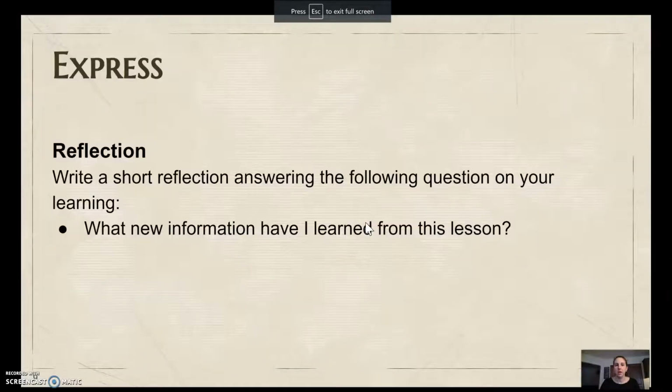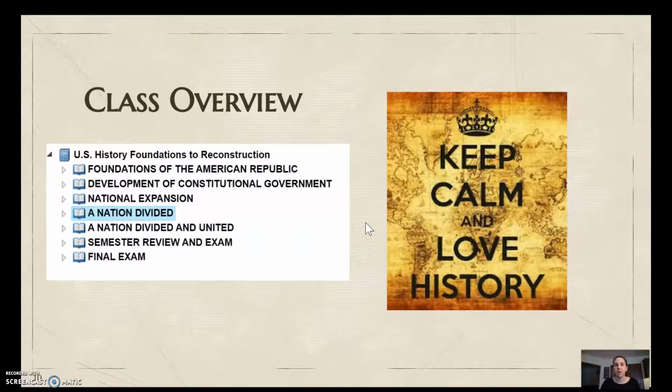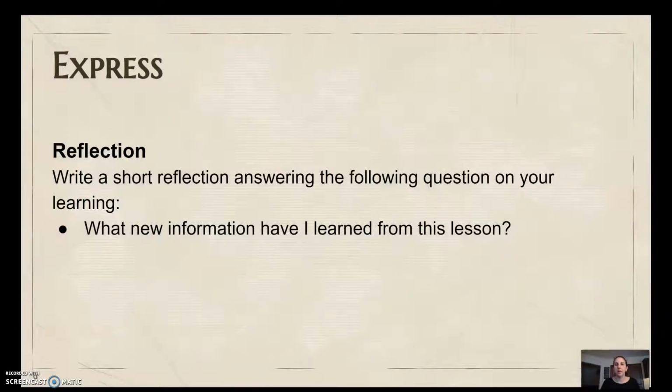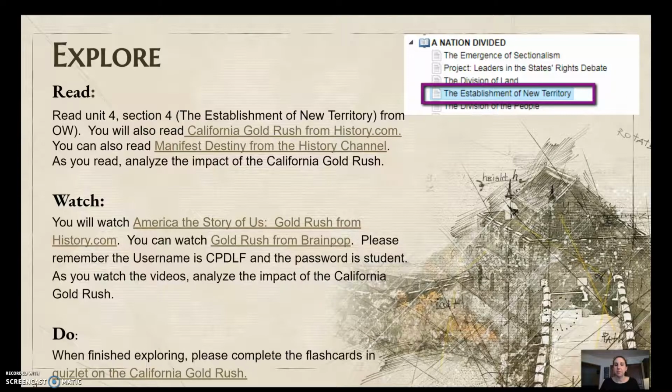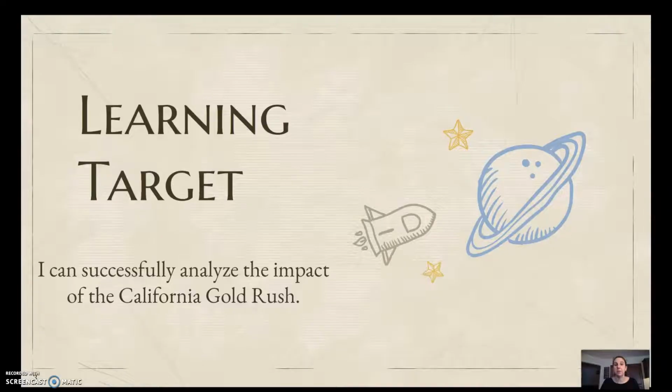Okay. And you can just tell me what new information you learned from this lesson. And remember, we're learning about the idea of manifest destiny, and it's our destiny to move west and get more land and to really establish the United States, and just keep that in mind. And then all of the problems that came with it as we were establishing new states, because soon after the gold rush, California will become a state. So think about how it changed history with the gold rush and the settlers and what this meant in terms of slavery. As we're adding the new states, will they become slave states? Will they become free states?